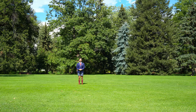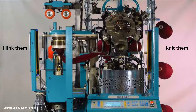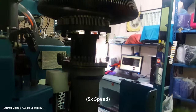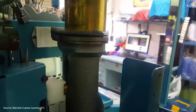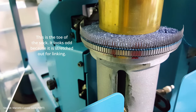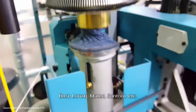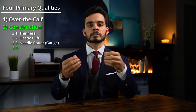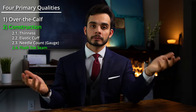However, there have been developments in the men's dress sock construction space. Recently, fully automated machines have been created that can produce a flush toe seam of equal or superior quality to hand linking without slowing down production. These machines are referred to by their brand, and there are multiple brands, so there's no real contiguous term used anymore across sock companies to identify a flush toe seam. When shopping, look for keywords such as 'luxurious linked toe,' 'seamless toe,' or 'smooth toe seam.' These all mean the same thing. If there's no mention of linking or toe seam, it's probably going to have that ridge.